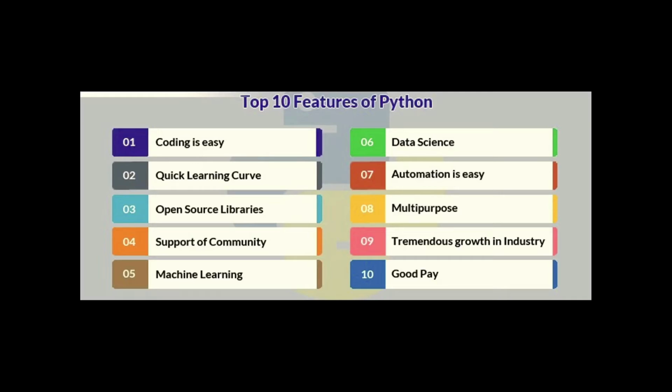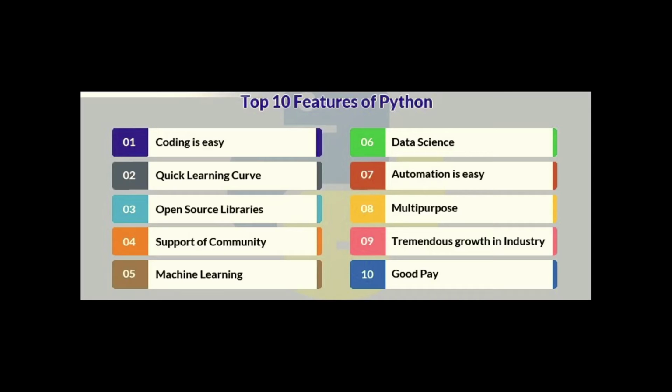Fifth thing is machine learning. As this course is completely dedicated to machine learning, Python and machine learning is a deadly combination, and you would be really enjoying machine learning in Python, because you don't need to go deep into the mathematical aspects of it when you're using Python. But as a data scientist and machine learning engineer, you must know the mathematical depth of it. Sixth thing, again same, data science and machine learning: you must know the mathematical depth of it. But while you are using Python, you don't need to know them. I mean, you can do those things even without knowing them.